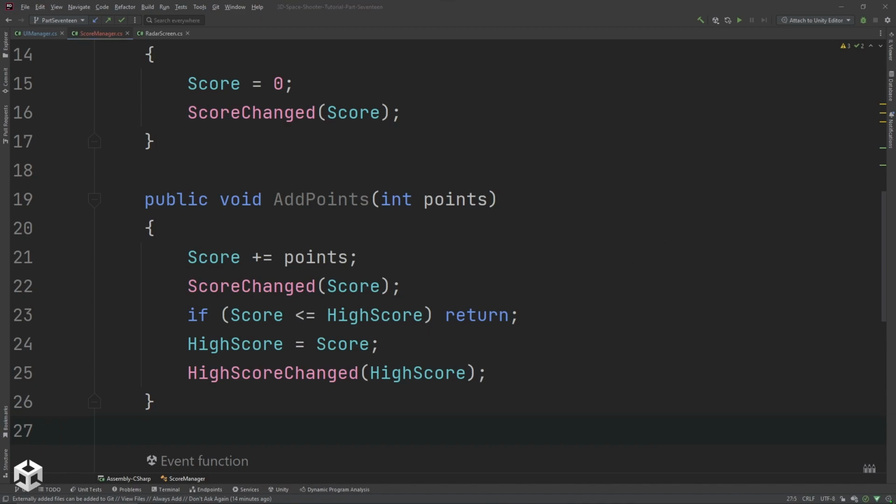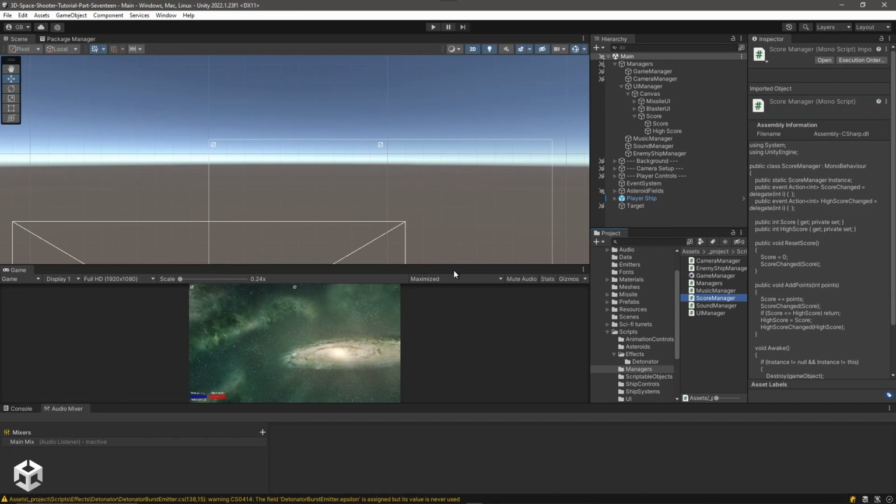But first, let's go back into Unity. I want you to think for a second. If I was to run this right now, what do you think would happen? I'll let you think for a second.